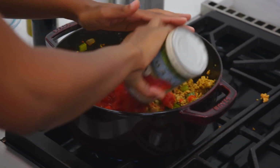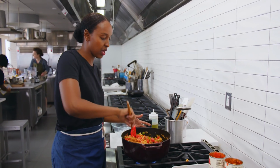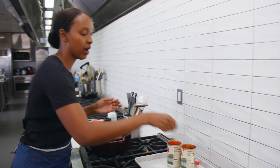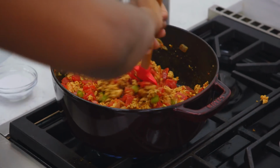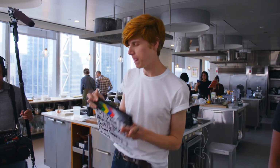These are just diced tomato. You can use any version of it. We do keep the juices of the tomato. Don't worry, it'll taste so good on your pasta. I'm gonna add a bit more hawaj, just sprinkle it all over, and fold everything together before I cover it. So we're gonna let this sit for 30 minutes and then come back to it.